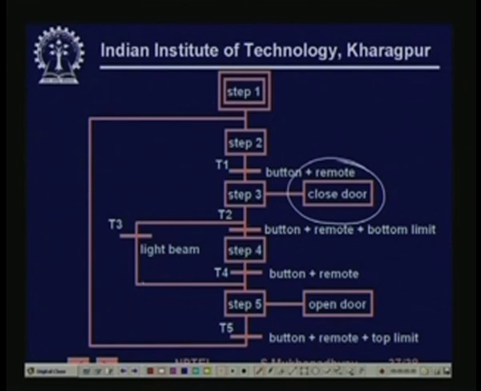Or if the light beam is interrupted, then it will not only stop, it will actually reverse, right. So, immediately it is going to reverse. Here what happens is that if you have pressed a button to stop it, then if you press it again, it will go to reverse. So, you see, we have captured the behavior of the garage door in this form using SFC. You can do a similar thing also for the traffic light, let that be an exercise.